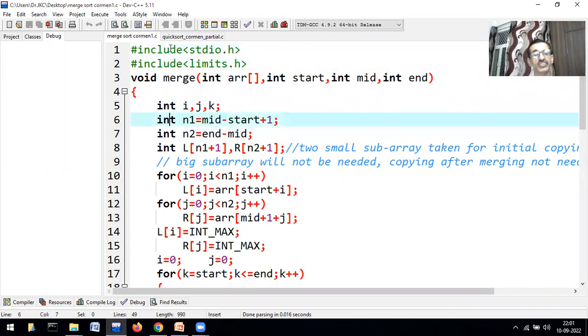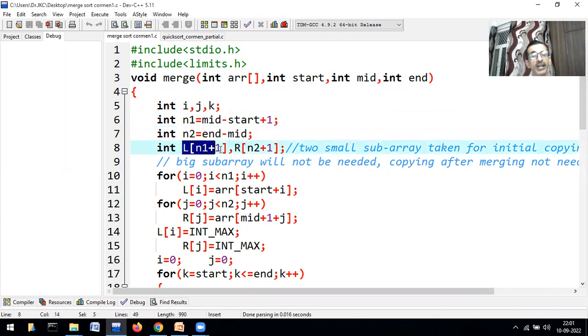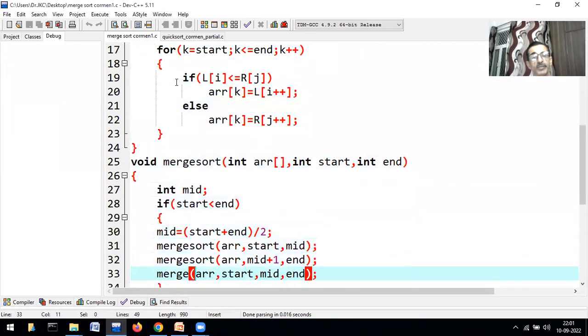As we discussed last time, first of all we will calculate the n1 size first, n2 second. Then I am going to declare the corresponding L with an extra element, R also with an extra element. This is the merge logic. Let me show you the merge sort logic initially. It will be simple.